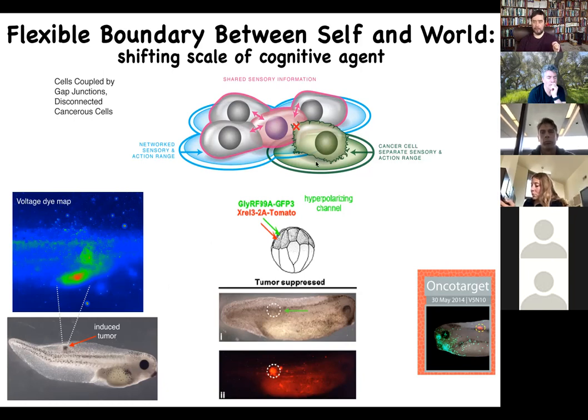Okay, so what happens is that in a multicellular body, and we'll talk momentarily about how this happens, the self is quite large because all of the cells are connected and they're working on a very large thing. As soon as you break that connection, your self is now tiny, and the rest of the animal might as well be external environment. And so the good news is that now, once we've understood that, you can go back in and, let's say, misexpress an ion channel that forces the electrical state to be such that the gap junctions remain open. When you do this, here's the oncogene still blazingly expressed.